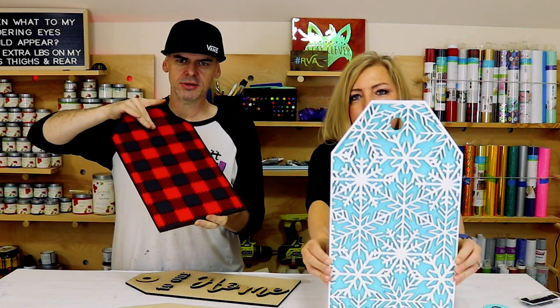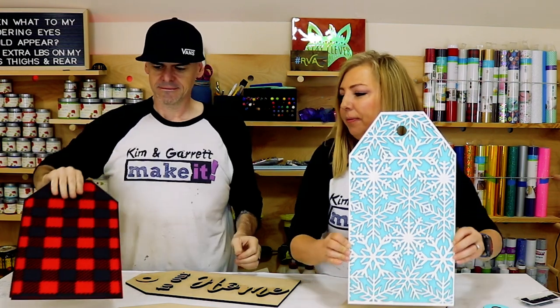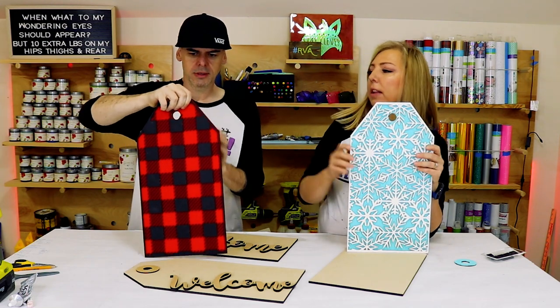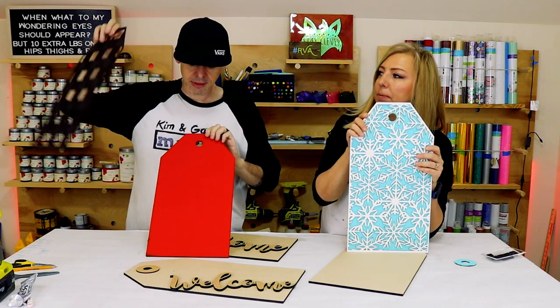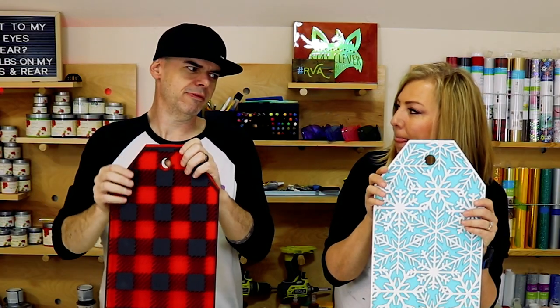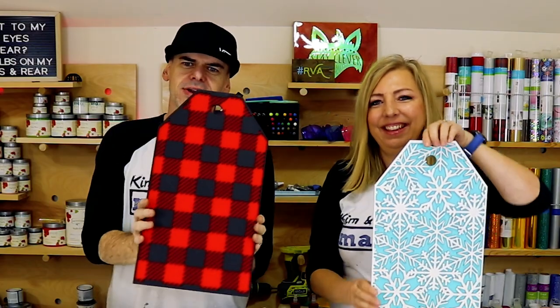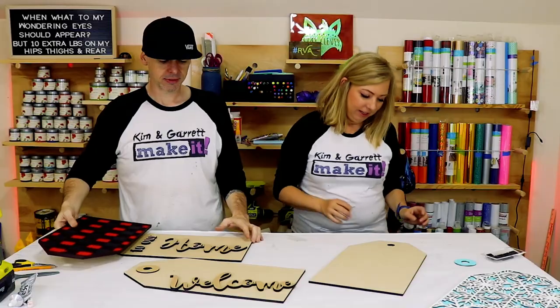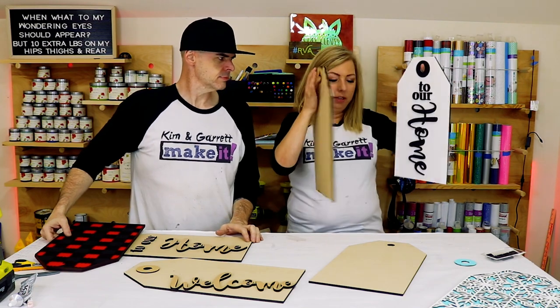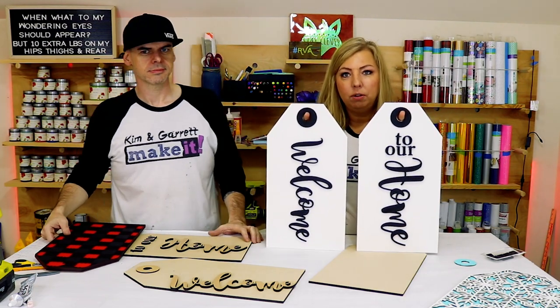So you add one of these little snowflakes. And look at that buffalo plaid. So that could have the white behind it. That could have any color behind it because the buffalo check is just laid over top. This is the easiest buffalo plaid ever. So I already have a finished set of the Welcome to Our Homes.